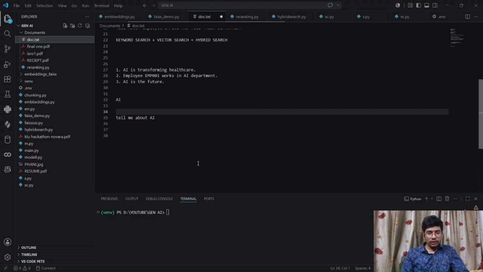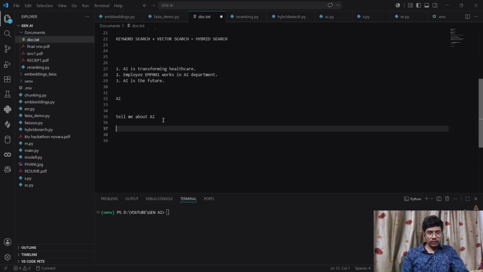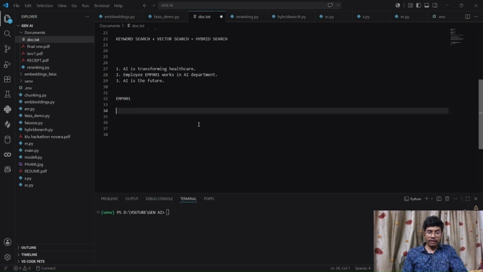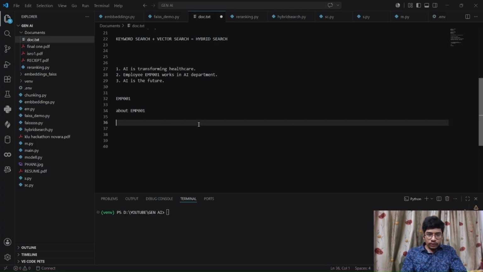Suppose we take this document as an example, and I ask something like EMP001. This query expansion generates more queries like: about EMP001, who is EMP001.